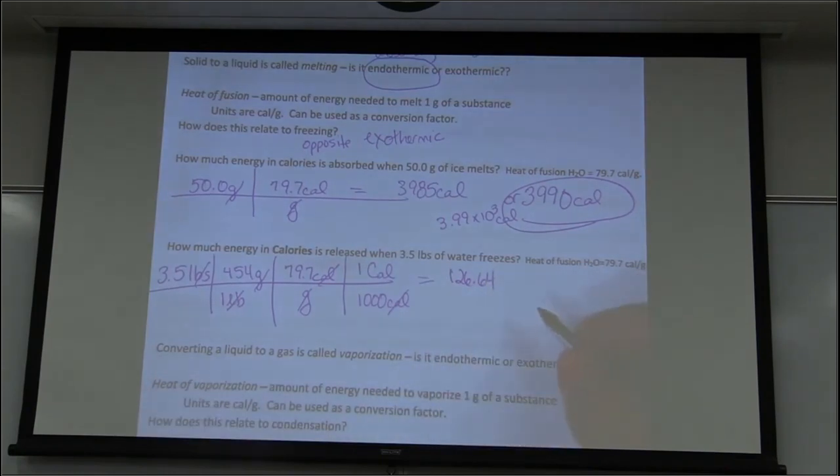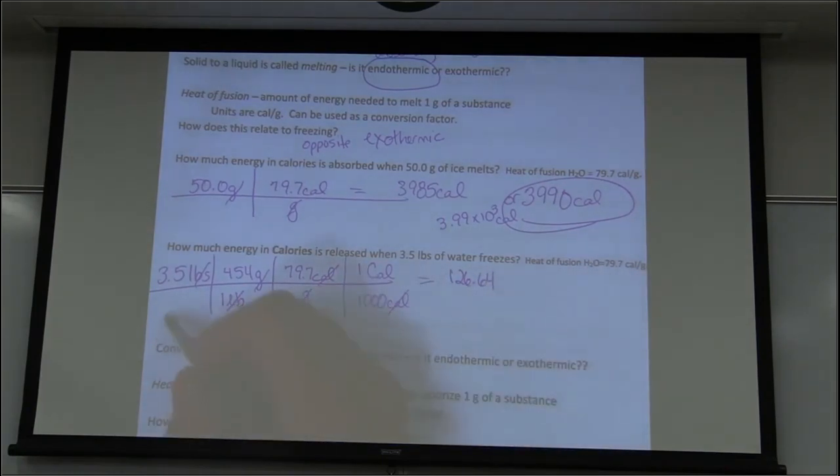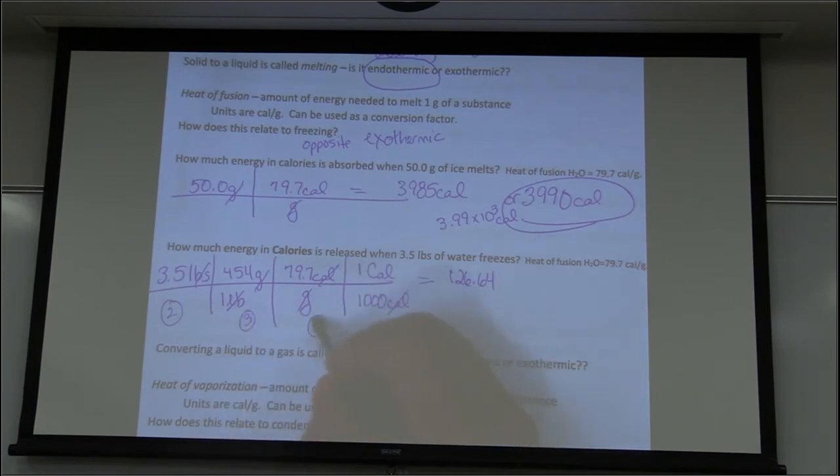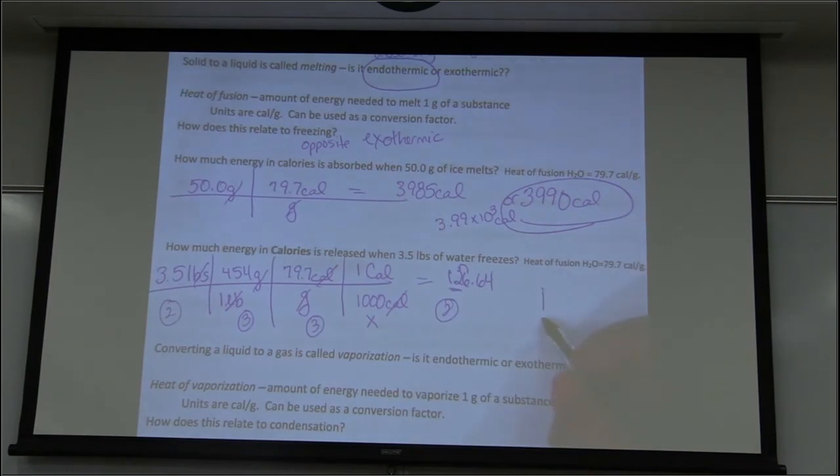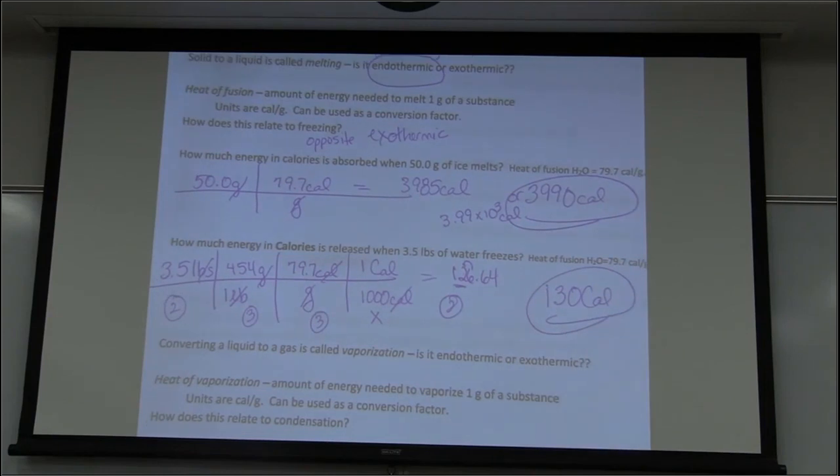All right, so if you run the numbers, do you get 126.64? Significant figures, this counts for how many? 3, and this is exact. So my final answer should be what? 2. So what's my final answer? Here my 2. Does the 6 make a 2 go up? Yes. So what's my answer? 130. Guys, you can't change the magnitude of the number. If it's 100 something, you have to keep it 100 something.